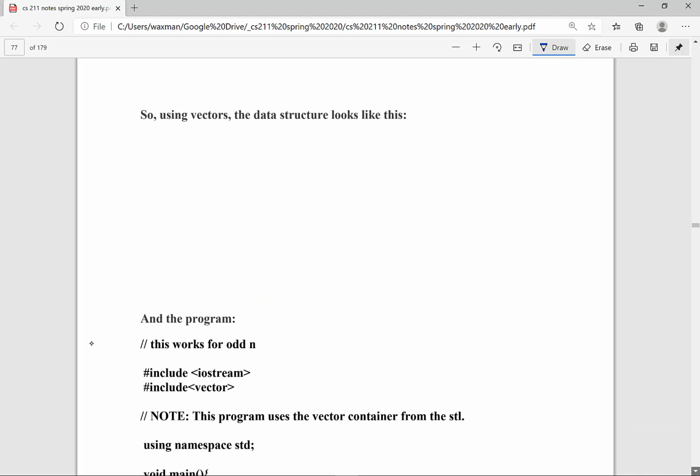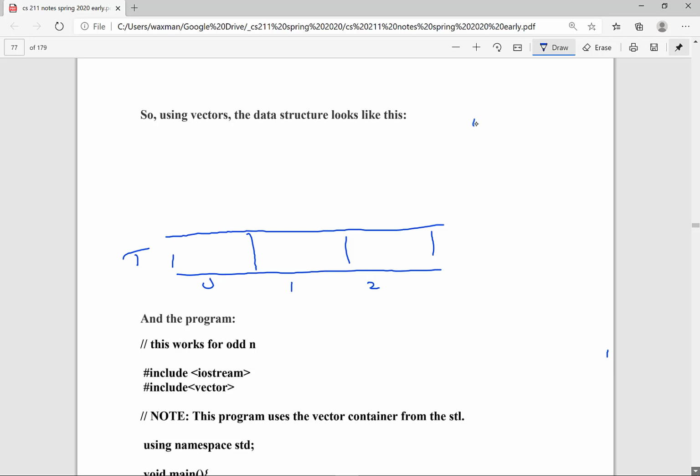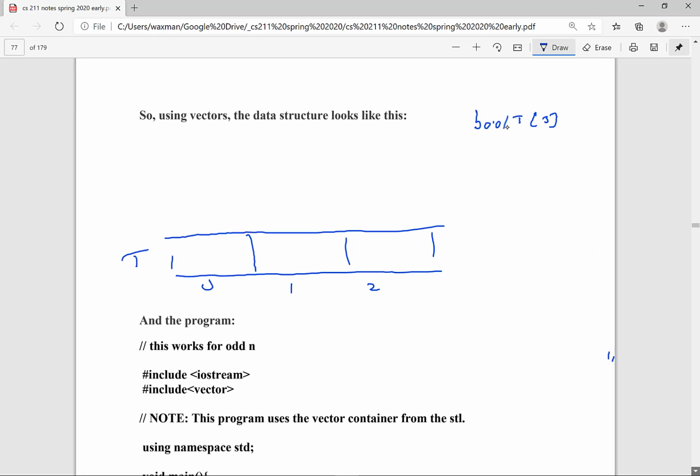So here's what we're going to do. We're going to have an array, and the array is going to be t. It's going to be t sub 0, t sub 1, t sub 2. Now let's say I want an array of integers of size 3. So I say I have an integer array, the name of the array is t, and it's of size 3. What if I want an array not of integers but bools? Then I say I have an array where everything is a bool. If I want floats, I say I want floats.